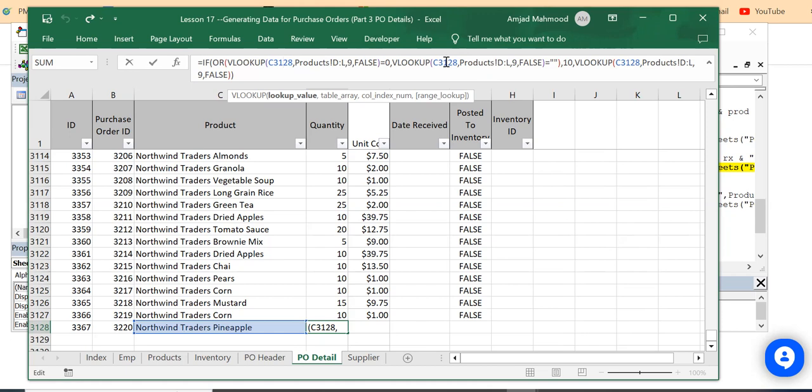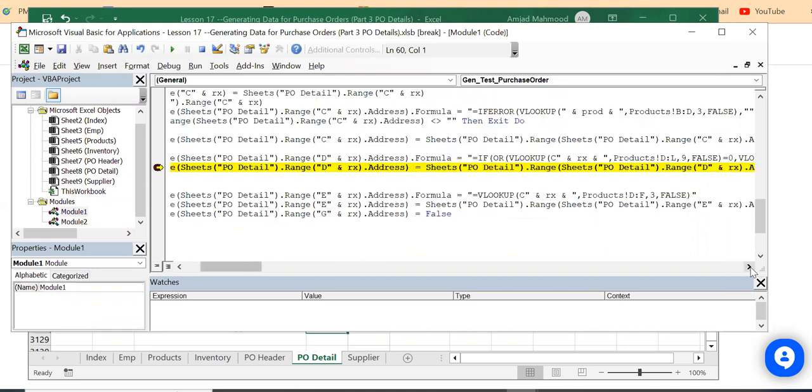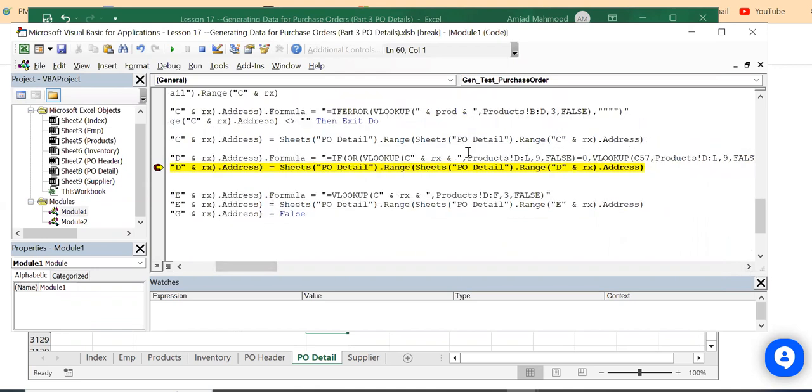And it was looking up 357 due to an omission, due to an error. So we have to correct it in the similar fashion here, so that it writes the right formula to get the right result.